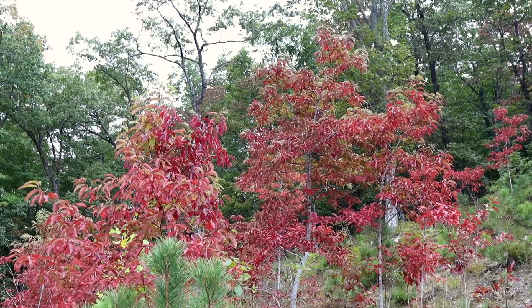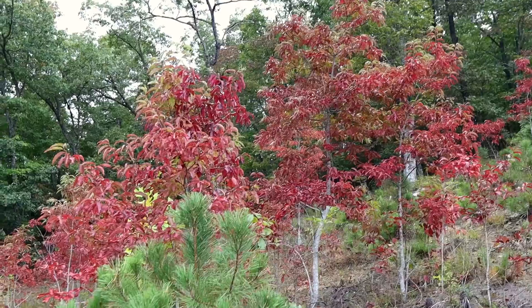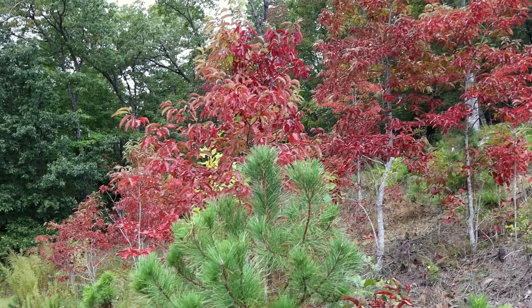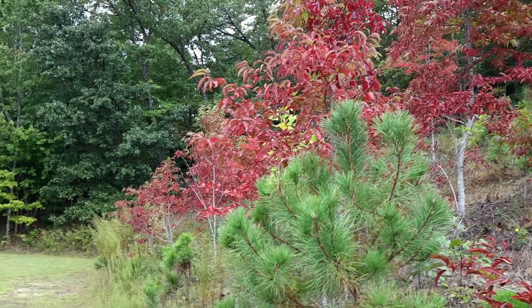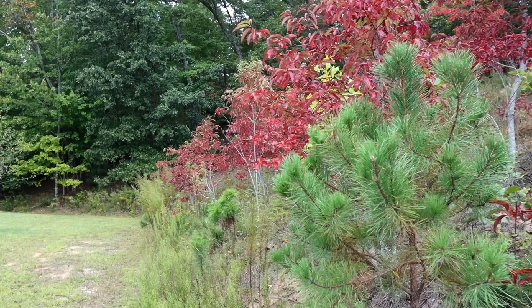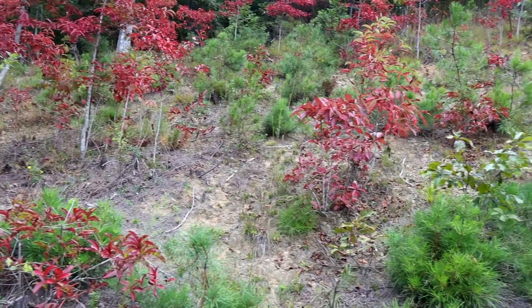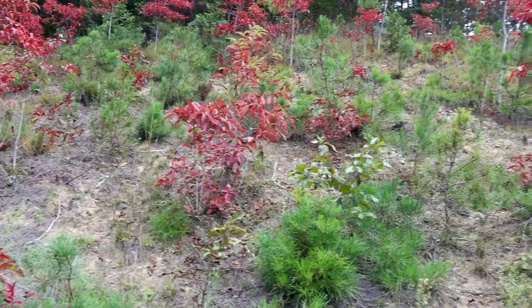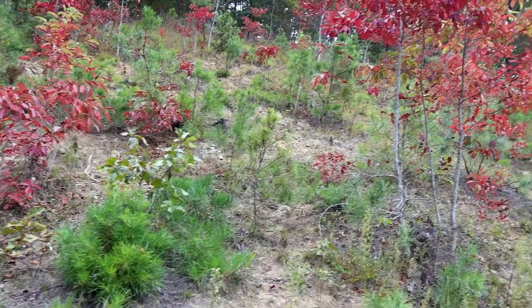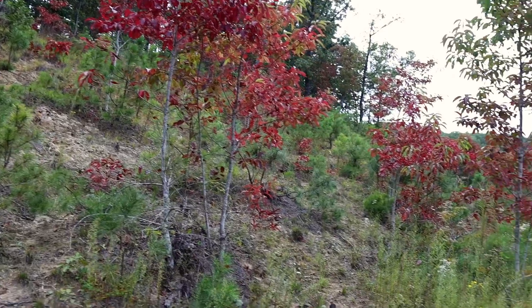This young tree has a lot of seed pods on it, but it wasn't a great year for sourwood blooms in our neighborhood. Some years even these smallest trees are just covered in blooms, and it was not one of those years. Usually when you see kind of a small bloom, it's an indication it's not going to be a very good year - and that was the case this year. That's just the way the cookie crumbles when it comes to beekeeping. Some years you hit it, some years you don't.